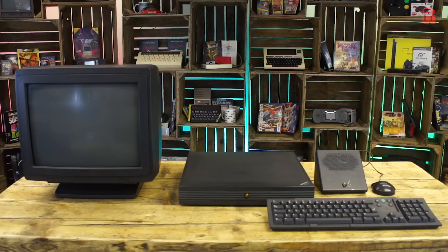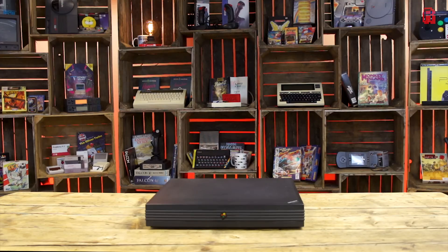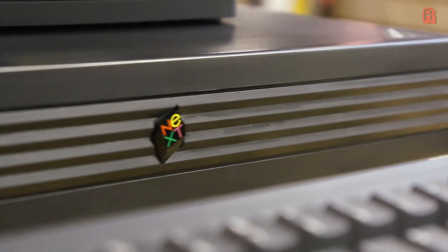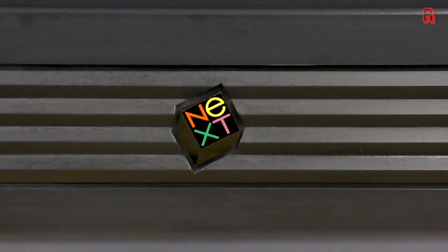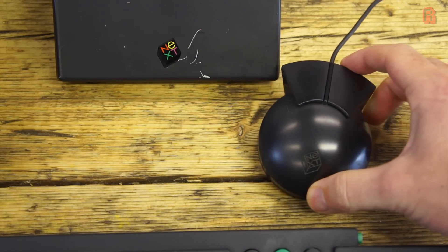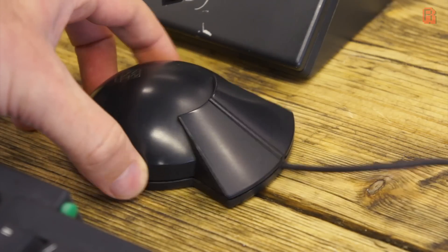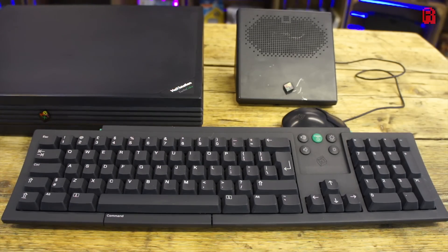Let's see what secrets this black magic box hides and how much truth is behind the marketing hype. The NeXTstation Color, aka The Slab, lives up to its name in both shape and weight, coming in at 6.3kg or 14lbs, monitor excluded. NeXT employees were banned from calling this a pizza box, as the same name was used by Sun and Apple for their form factors. NeXT branding takes centre stage on all components, including this mouse — more of a puck-shaped mouse than the original rectangular tank-style mouse — with two buttons as standard. The keyboard and mouse are official but differ from those in the marketing materials, so perhaps this is a later issue or upgraded design.